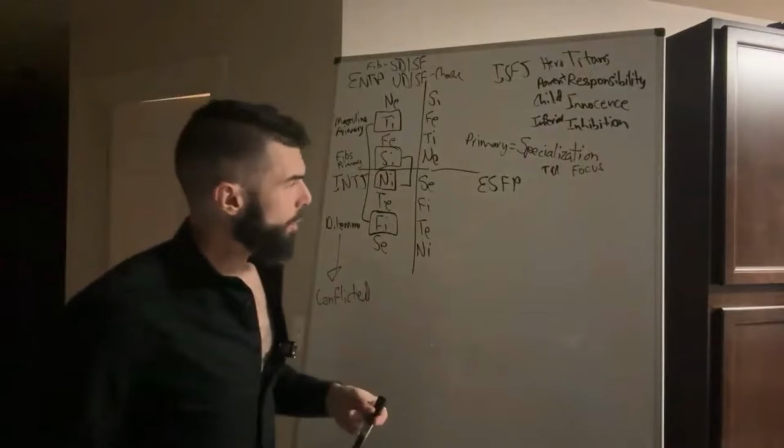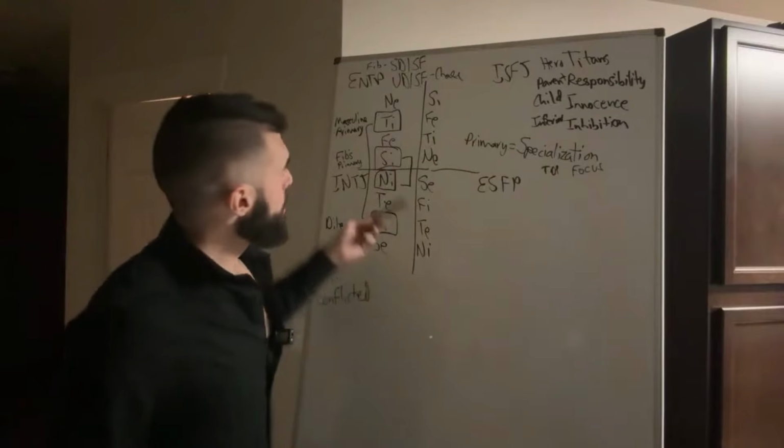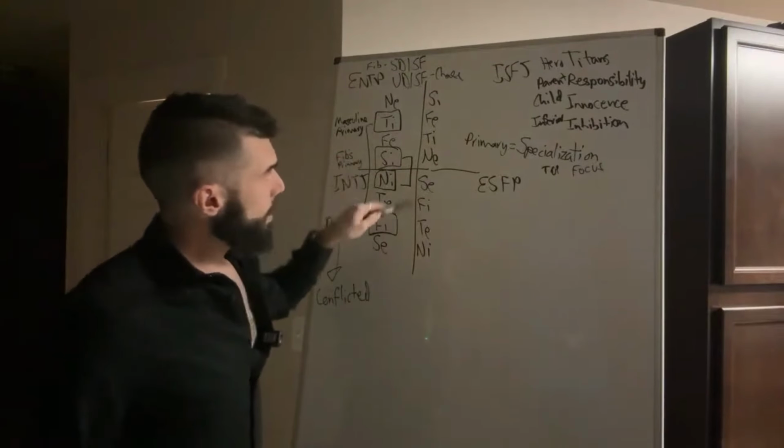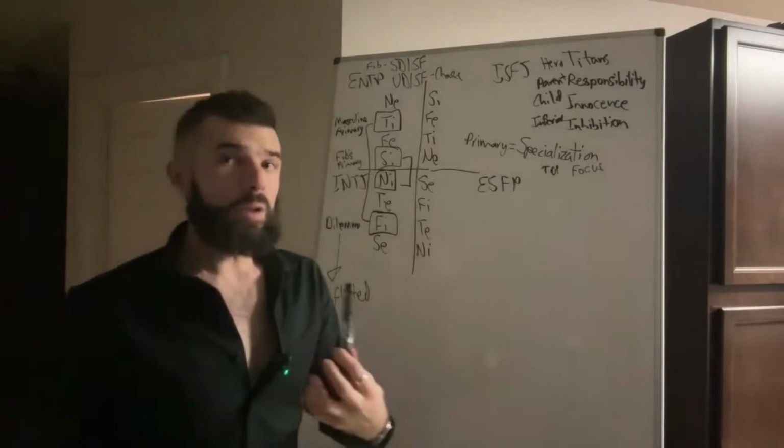So the point I'm trying to make here is that when it comes to your primary functions, whatever they are, all of your other cognition actually passes through it, like it's a check, basically. It's the most important thing that your brain is using all the time. It's what you're invested in the most. So this represents your specialization. Now, what is the opposite of specialization? Please check the thesaurus. Antonym.